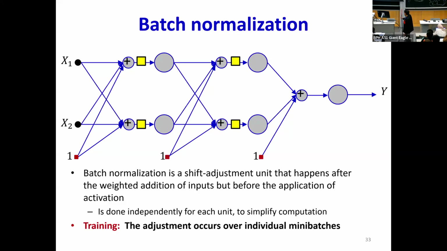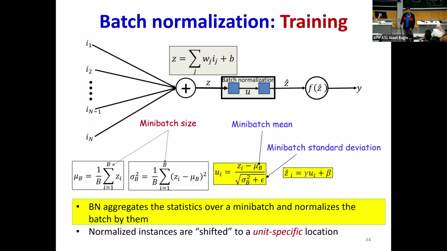So again, batch normalization is a shift adjustment that can happen at any location. But typically, here's where we apply batch norm. We apply it to the affine value that goes into the activations. There's some argument as to whether it must be applied there or after the activation. There are different variants, but the concept remains the same. You're going to work on mini batches.